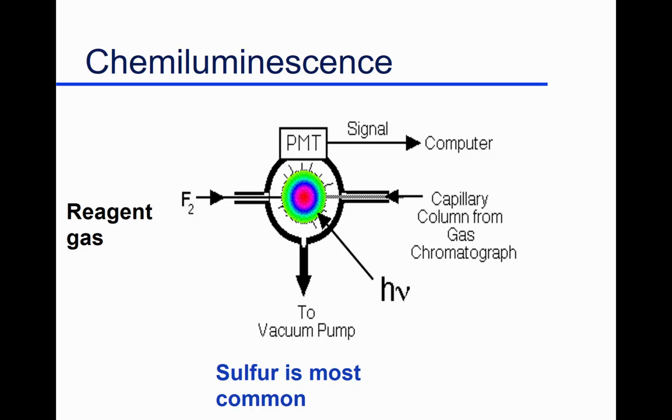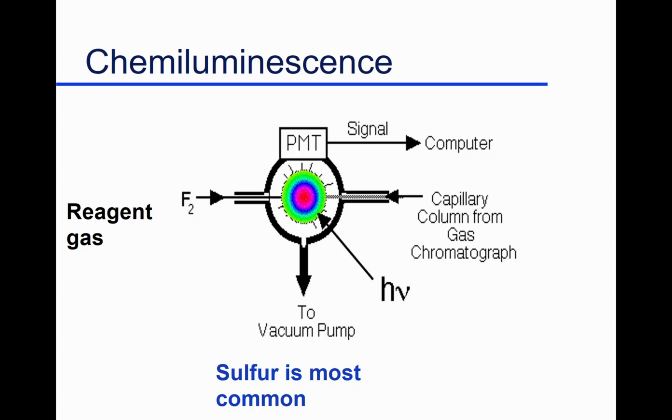Not a good deal. This is, I think, probably, we'll see if this is the last one or not, but chemiluminescence, that's something that we make use of a good deal. We've got a reagent gas that comes in. There's a flame ionization. And so here's your effluent from your gas chromatographic column. So your compounds end up being burned in this flame with oxygen. And what they do, of course, you know that from atomic emission spectroscopy, right? Different atoms give off different wavelengths of light. And so what I've got here is a filter that filters out all light except for maybe sulfur, except for maybe some other molecule or atom, I should say.